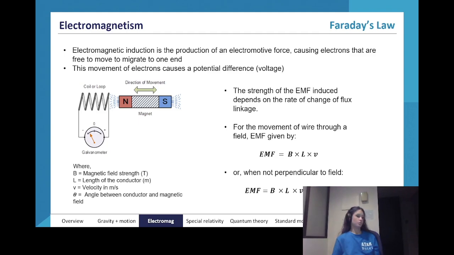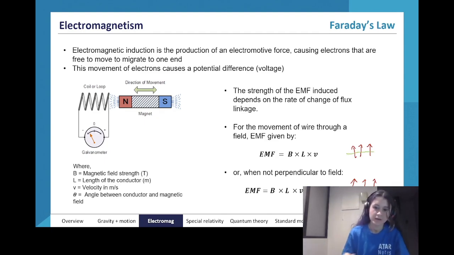And this is, of course, because as the wire becomes more and more parallel to the field, it's going to be experiencing less and less of the force. So if this is our field, and then we'll have our wire. If the wire is perpendicular to the field, then every single point of that field is going to be interrupting the wire, right?